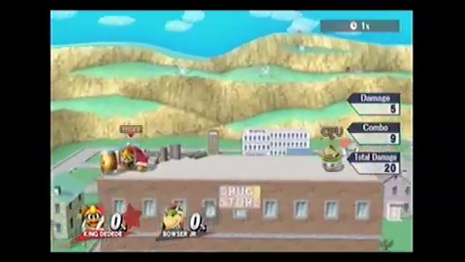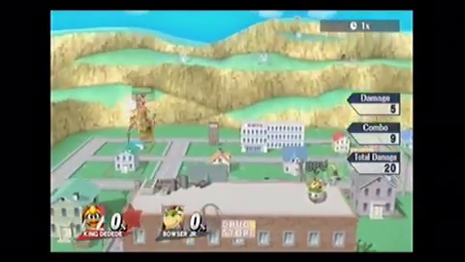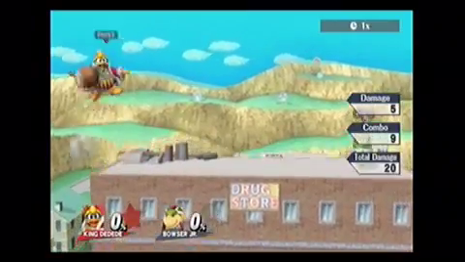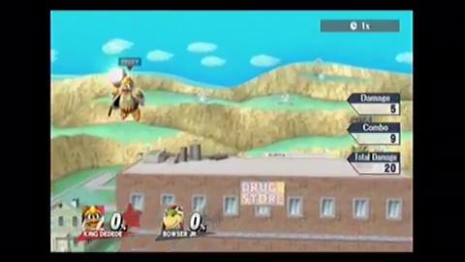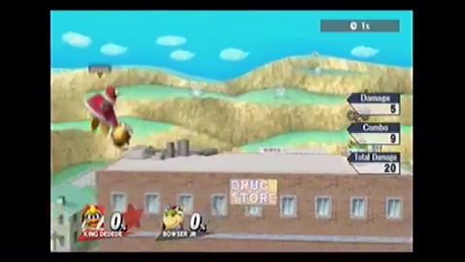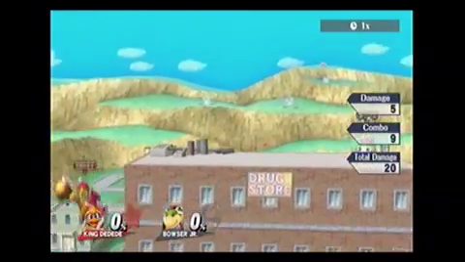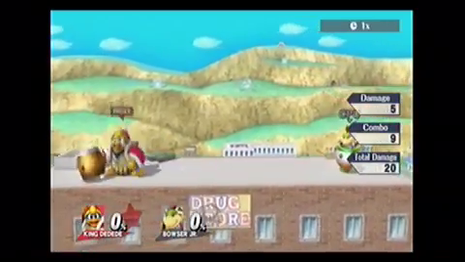And his up B is actually really good recovery. It doesn't look like it just because he slams back down, but it's really good. It's easy to sweet spot the ledge with if you're close to it, if you're coming straight up, or you can do something like that.